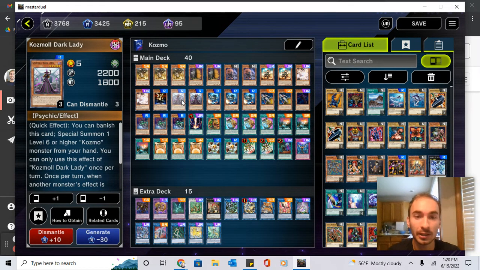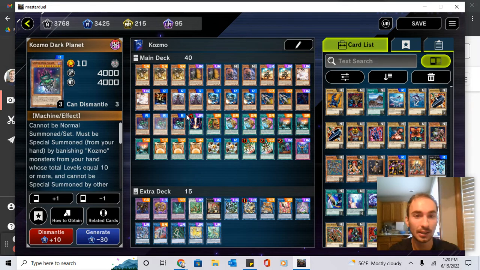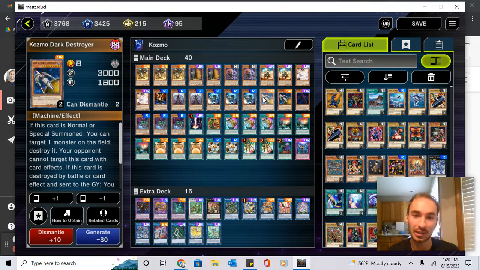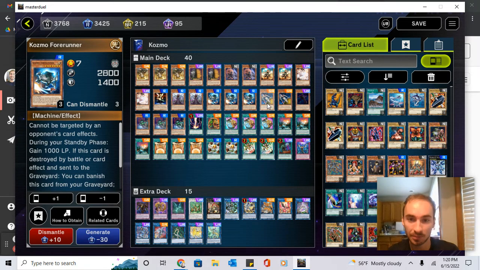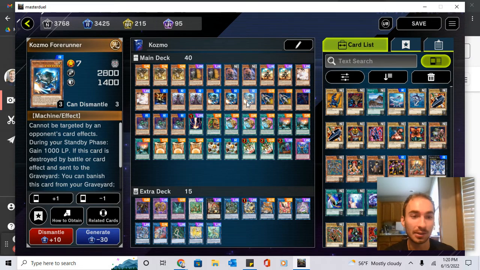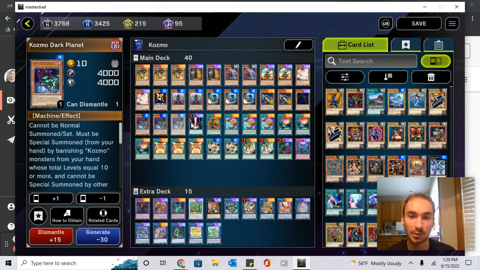And then 2 Dark Lady, really good, a lot of negates. I would run it at 3, but it's not enough stars to pair well with this guy. 3 Forerunner, it is a rare, so I run it at 3. You could run this at 3 and run this at 2, but this one's more expensive, so I just run this one at 2. This card's really good. It'll destroy a monster on your opponent's side of the field, and it can't be targeted. Same with this one, and this one.